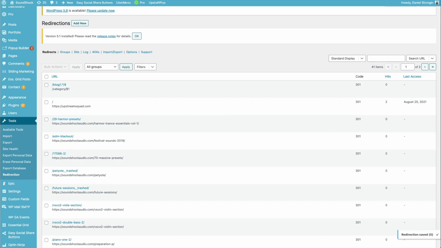And for the manual redirects, you'll want to use this if the plugin somehow didn't find all the new post and page revisions that you made for the slugs, as well as if you want to redirect to a different domain. And for the wildcard redirect, you'll want to use this if you changed from category type. So for example, if you're going from a blog to a category type, or vice versa, you'll want to use the wildcard redirect. And in this tutorial, you learned how to create redirects for all these different circumstances.